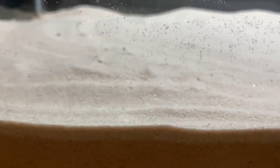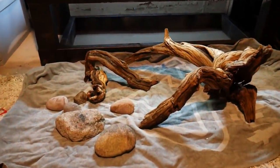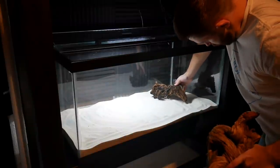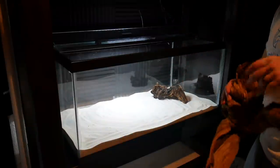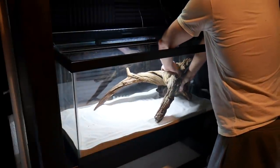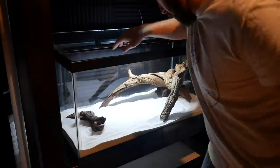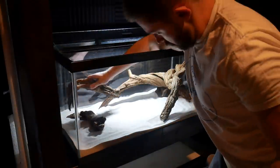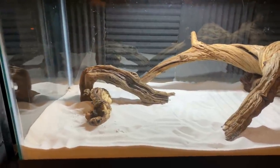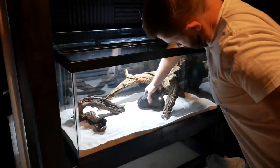Then I started planning out my driftwood and rocks. I got my driftwood from a local fish store, and I took some of the rocks from my backyard and my koi pond. When I started placing the driftwood in the tank, I wanted to provide some overhangs for the fish to swim in and out of, but I also wanted it to look like tree roots coming down into the sand at different directions. I used one of the smaller pieces of driftwood to prop up this bigger piece to give more of the arching branches downward. This driftwood's definitely going to leach a lot of tannins initially, but that's not harmful to the fish, and I'll do water changes to start removing that over time. The rocks were all smooth rocks to mimic the natural habitat of this fish.